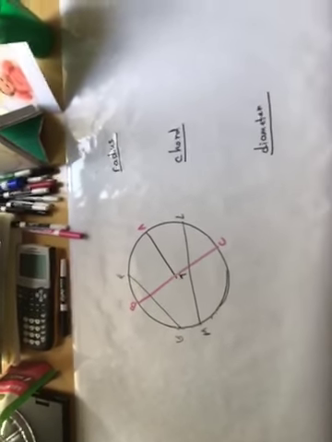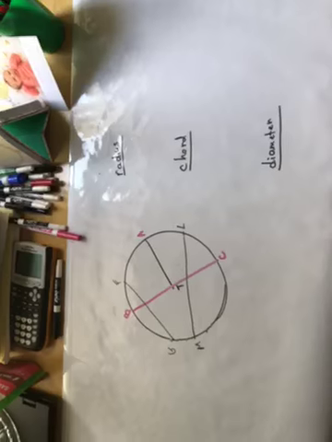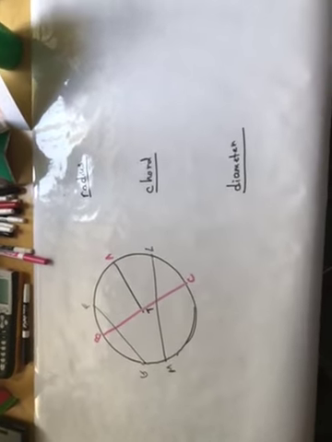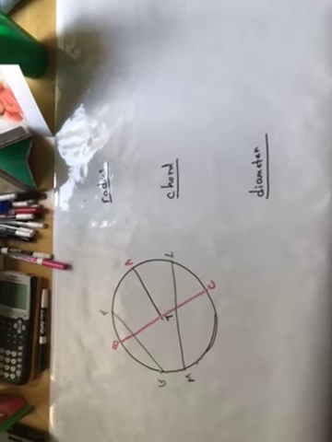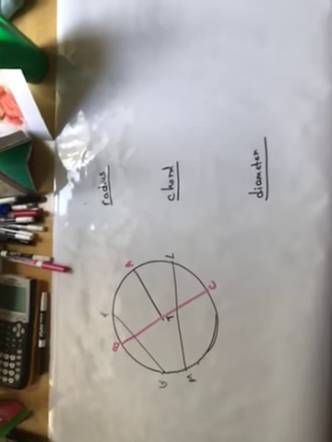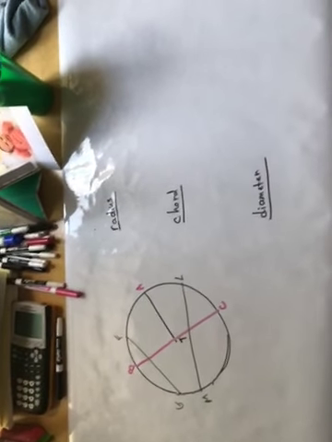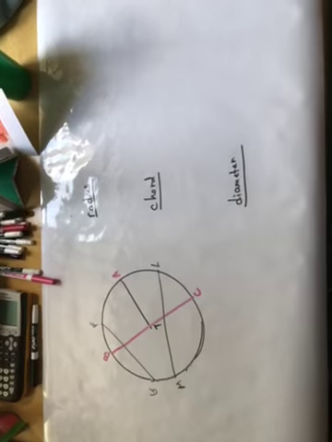Good afternoon. So I'm going to take you through section 1 of chapter 10, and we're going to define the 3 segments of a circle, the 2 lines associated with circles, what a concentric circle is, circumscribed and inscribed, along with how to move from circumference, diameter, and radius with ease.